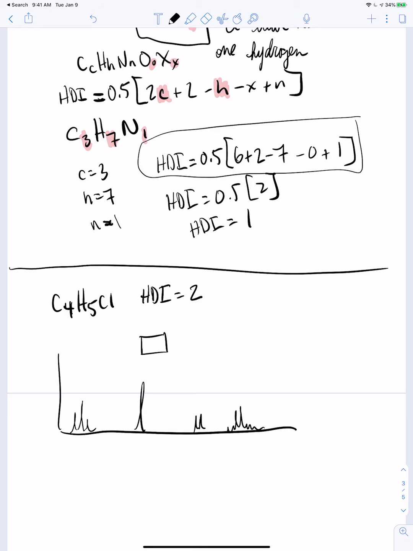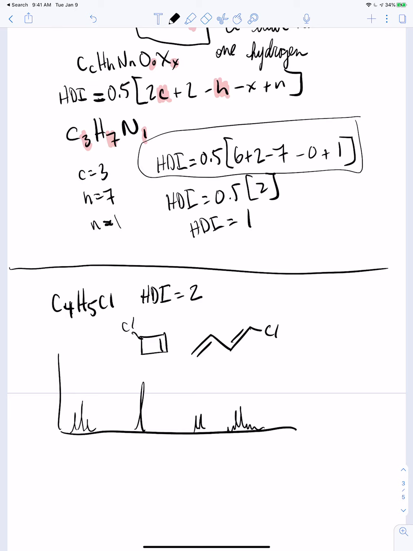So you might have something that looks like this if you've got 4 carbons, or you have something that looks like this. There's a handful of different ways that you can make this work. Maybe those are the only 2 ways. And then you'd have to have a chlorine stuck on here somewhere. So you'd be looking for a splitting pattern that's consistent with one of the different constitutional isomers that you could draw of these molecules. Maybe it's over there, you don't really know. I made the NMR up, so there's no way to really answer the question.